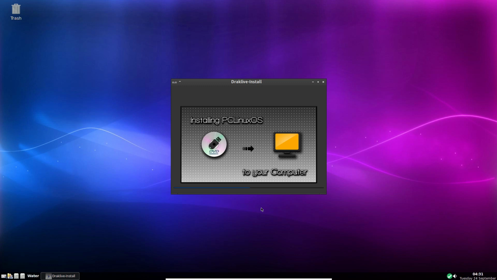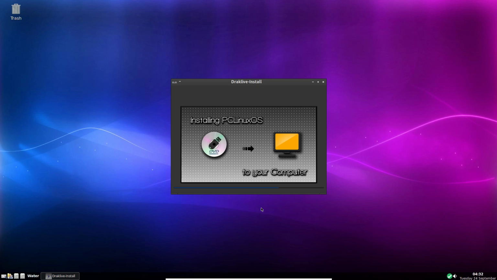And I'm installing under MBR mode, legacy mode if you will. But I will test it after the ISO under EFI, not the install, but to boot, to show that EFI is actually working on this.